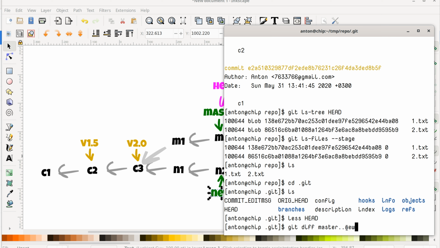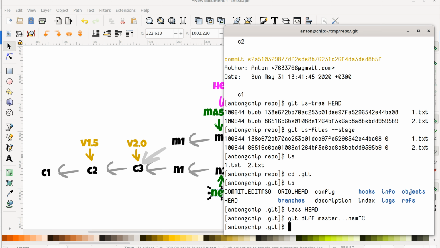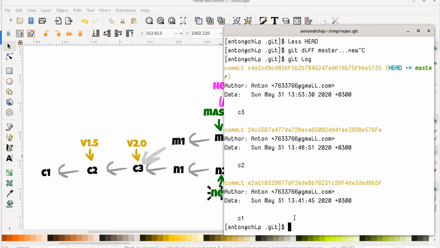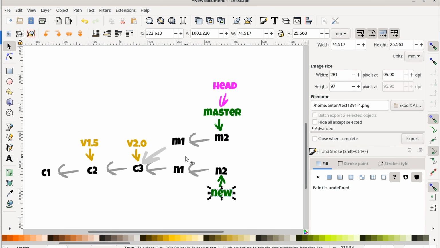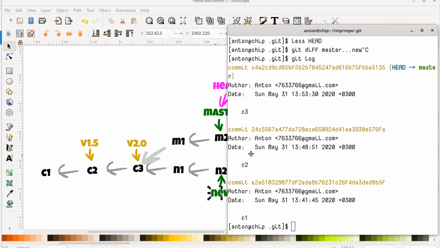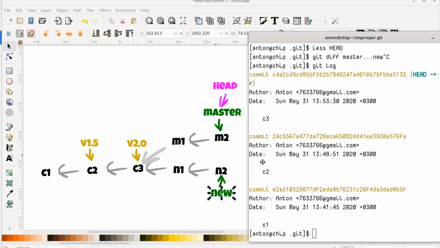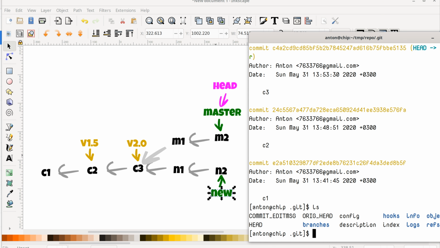What will it show? Or maybe with 3 dots, what will it show in this case? So to do that, let's recreate our commit structure here and continue from that moment on.